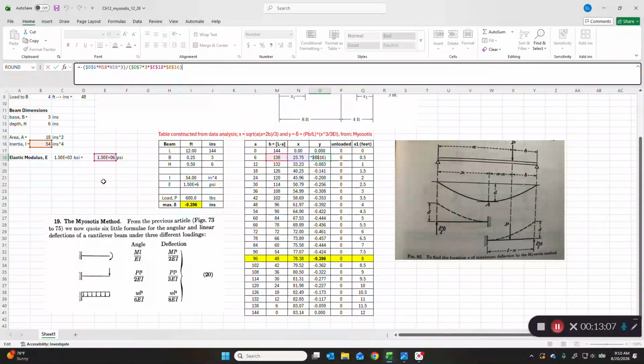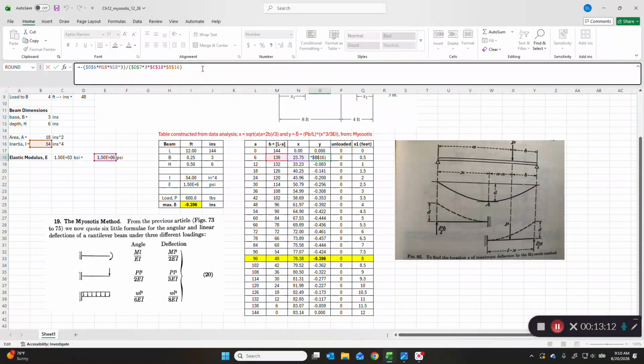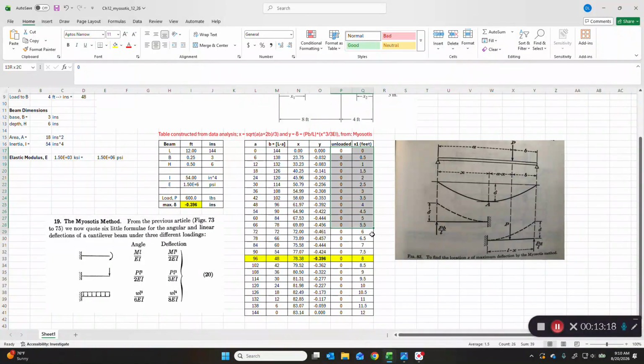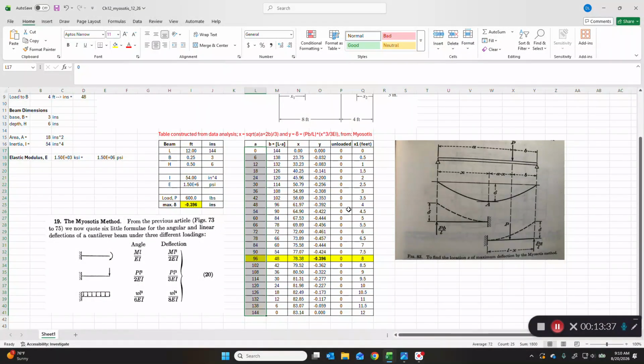3EI is going to be a constant. And we are multiplying by L in this case, multiplying by the length. So then we know that unloaded, we're not going to get any deflection, right? So here's our deflection. Y is our deflection. We could plot this if we'd like. We could plot X versus Y. And actually, we want to plot A versus Y in this case, right? Because A is the length. And if we did that, let's see if I can get that to happen, right? If I can do that.